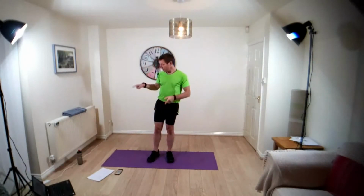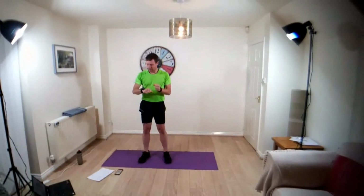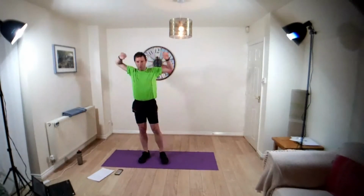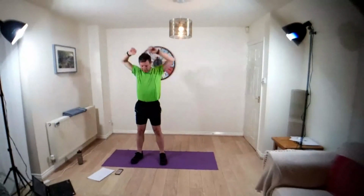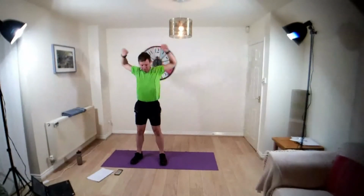You've got your mat, towel, some water, set the room up. Hopefully everything's nice and safe for you to exercise. We'll warm up. You ready? Rolling the shoulders, just rolling them backwards. Mobilising the joints, getting a bit of blood flowing, getting your brain working, warming up.